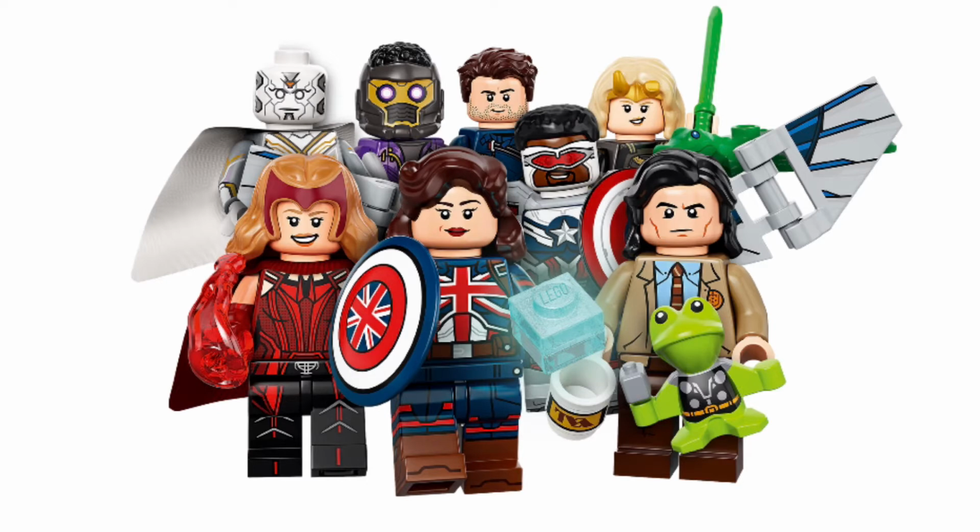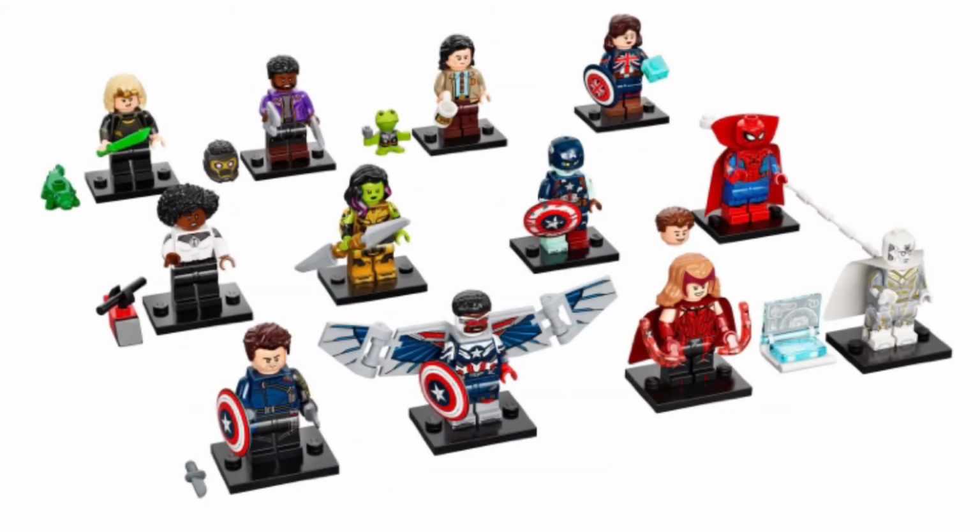We are keeping the 12 minifigure lineup that has stayed since like the beginning of this year or so. And it looks like we're never going to go back to 16, which kind of sucks. But oh well. I see some characters that could have fit well in this series, but what you gonna do?